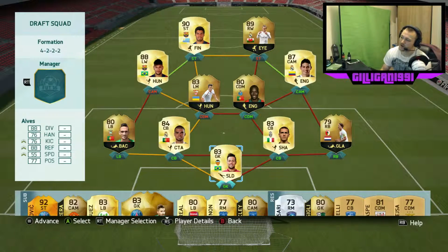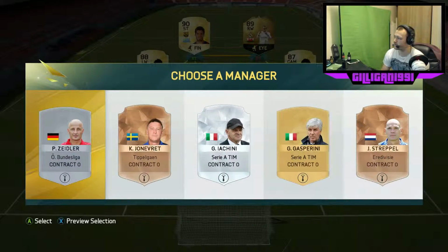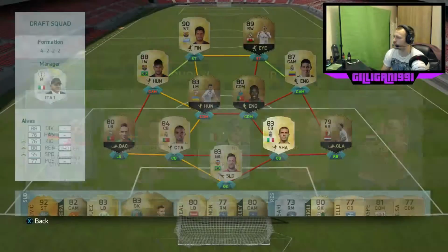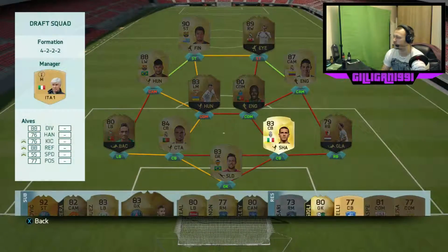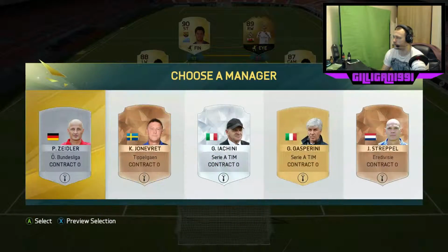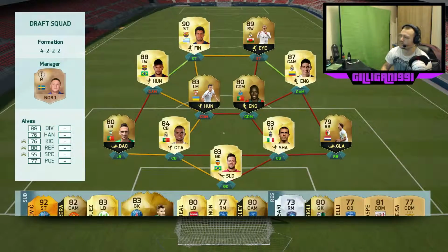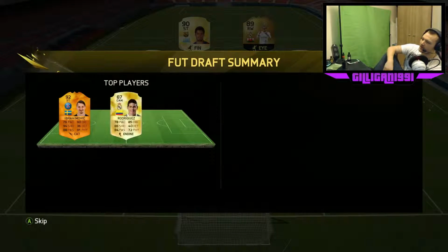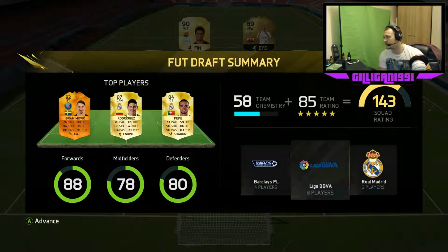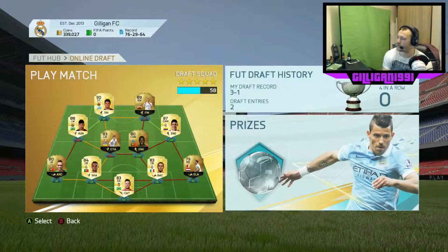Right, so this is the best team I could come up with, given the selection of players that I had. Now it's time for the manager. And this is awful. Alright, we'll go for him just because he links up with Ibrahimovic when I do bring him on. And my draft summary is 143. Possibly one of the worst scores I've ever had on here. However, I suppose we best get on with it.